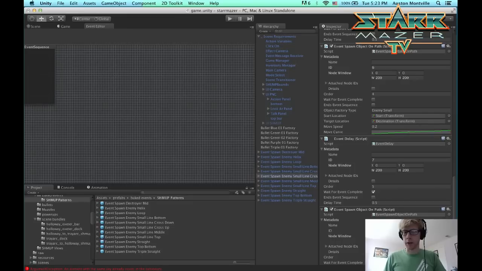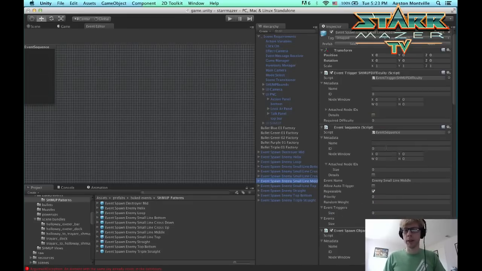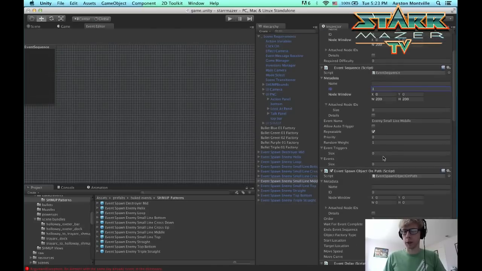So these are all the default patterns that we've already created in the past, one of which we did on Starr Mazer TV, or a few of them actually, I think. So we'll be using these as a base. We're going to actually start trying to put a little bit of balance in this. So we're going to build a level. We're going to try to make it start feeling good.